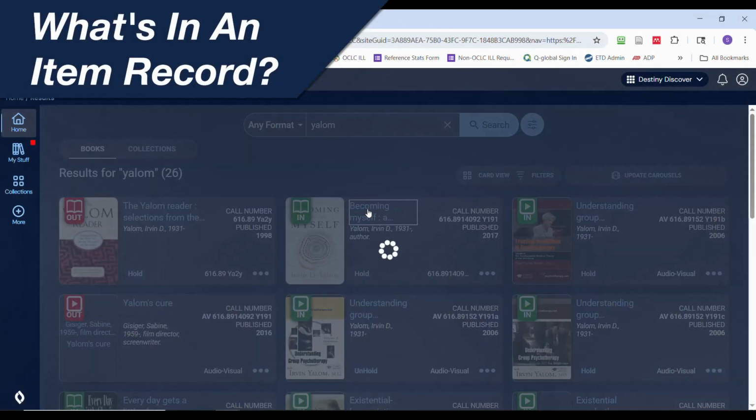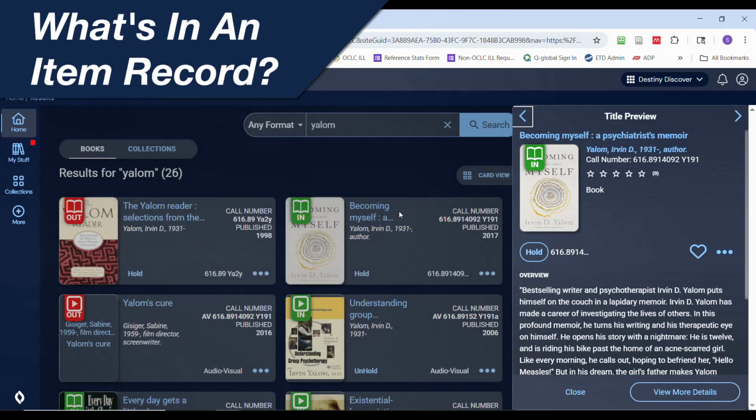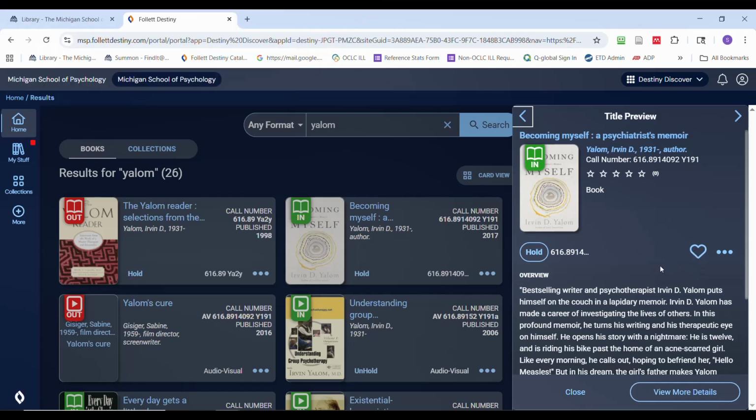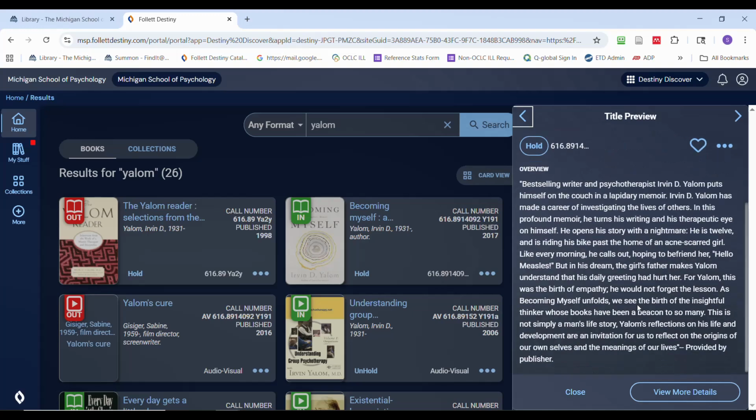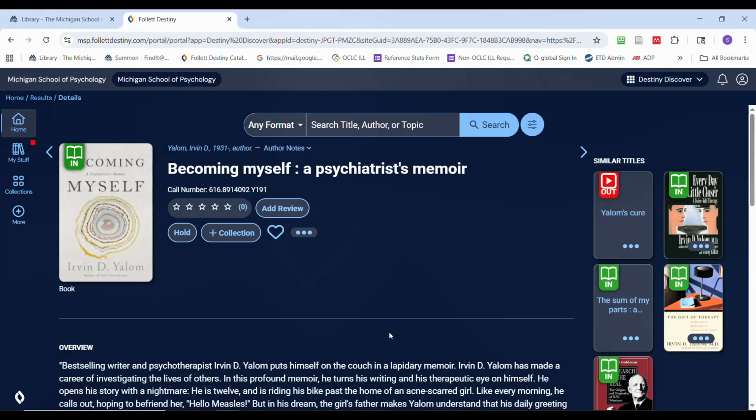On any specific item, if you click on it, it's going to bring up a preview page. Here you can add a heart to favorite it if it's something that you want to keep track of. In general, though, I would recommend going to view more details to see more than just the abstract overview. On each item's page, they have some cool information.